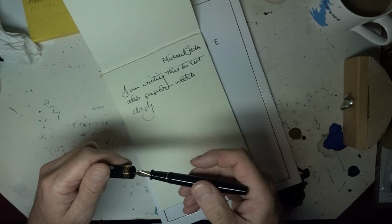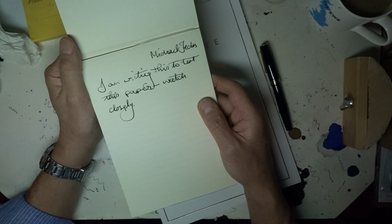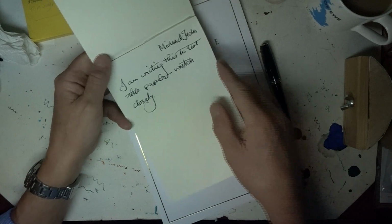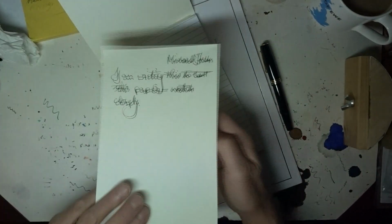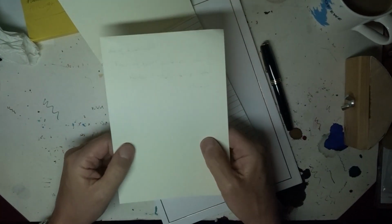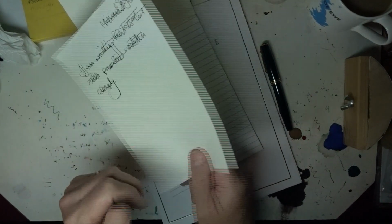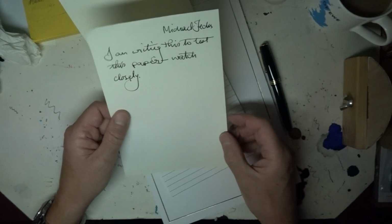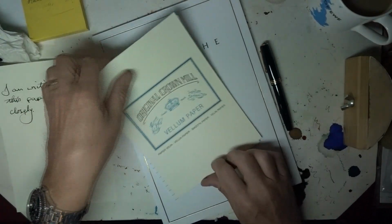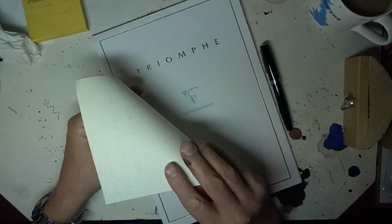Now, the paper is very smooth to write on. It's really rather delightful, and I think you can see there is no feathering or any sort of nonsense with that. It has worked extremely well. If I turn it over, there is quite a lot of shadowing though. When I use this paper, it has to be one sheet at a time, writing on one side only, which is a shame, because it wouldn't have taken too much technology, I'd have thought, to make it much harder.